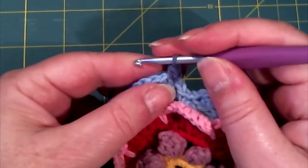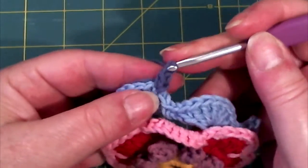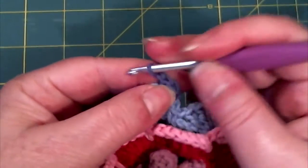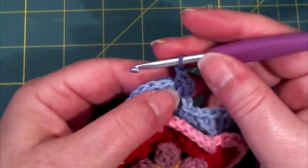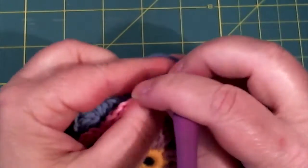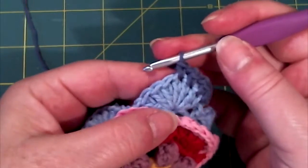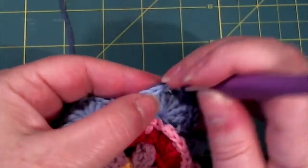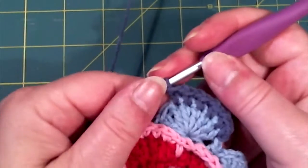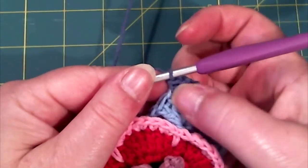Then we need to chain 1, oh sorry, not now, single crochet in the next stitch. Then we need to chain 1 and single into the next stitch 4 times: chain 1, single in the next stitch once, chain 1, single in the next stitch 2, chain 1, single in the next stitch, chain 1, single in the next stitch. I think we have 4 times now. Single, chain 1, single, chain 1, single 4 times.